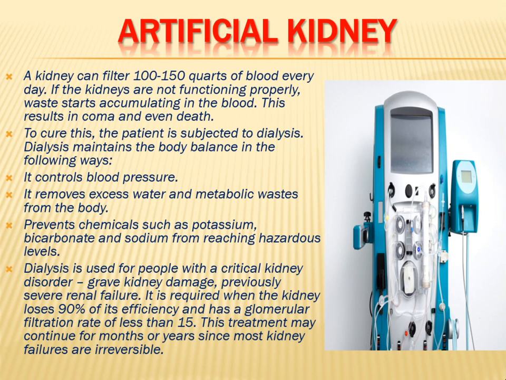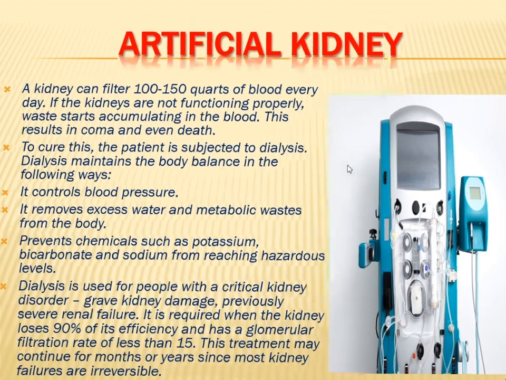But there are some exceptions in all cases. In this case also there is an exception. Some people live using the artificial kidney for a high life expectancy as well. So hope you have understood the artificial kidney. We have discussed the usage and workings of the artificial kidney, how it works in a person who has a disorder in their kidney or whose kidney has been critically damaged. So let's move to the next slide.